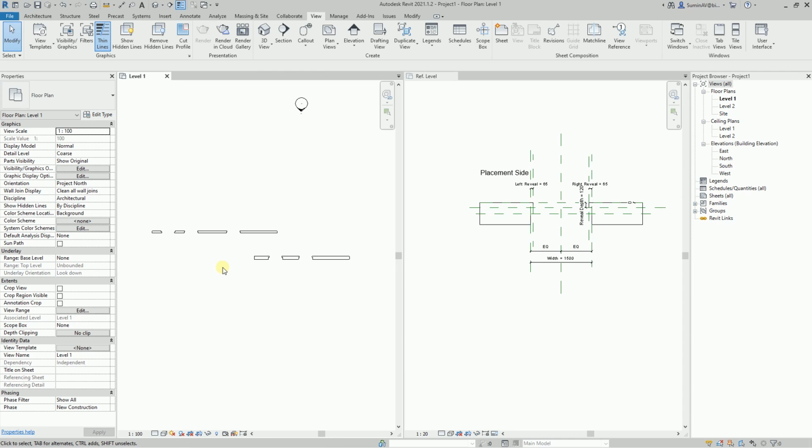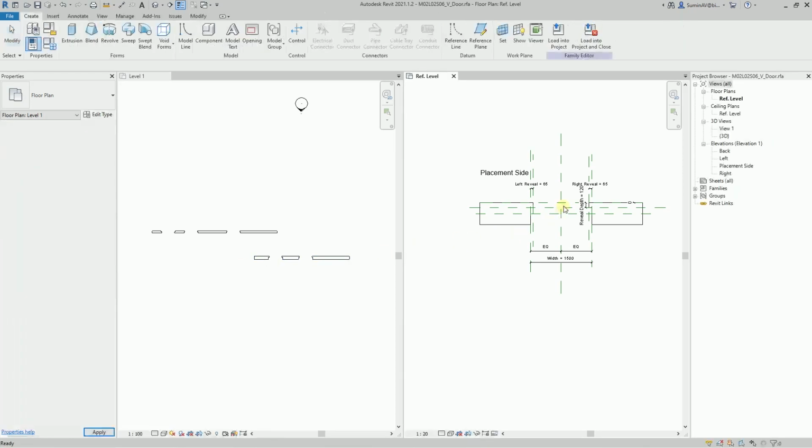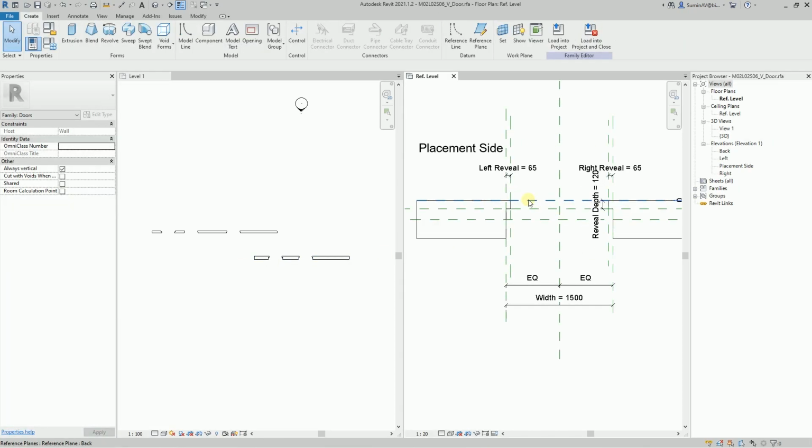It happens since, on the one side of the wall, we tied this opening to the reference plane connected to the wall face. On the other side, we linked the opening directly to the wall face. That is, as the wall width decreases or increases, the void extrusion elements forming the opening will automatically rebuild following the wall. You can make sure of it by changing the wall type at any time.